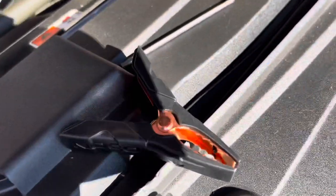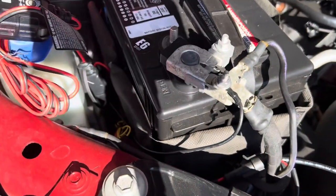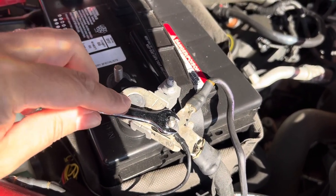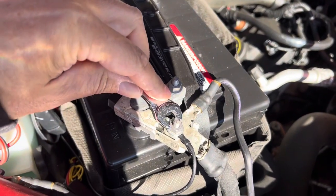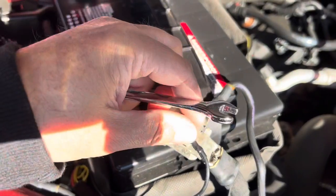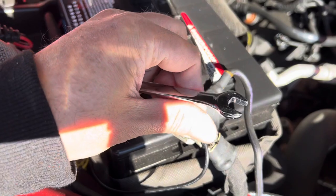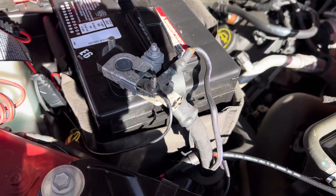So discard the gator clips. With an Allen wrench, you remove them. Now we'll put these right on and run our wire. All right, so I'm trying to hold all this, the camera, and do everything. So this is a 10 millimeter. I never advise using an adjustable on battery terminals, for the main reason that they get wallowed out and stripped. Over time, it's best to use the right size wrench for the job. But we do with what we got sometimes, and I understand that.